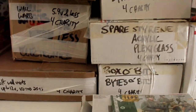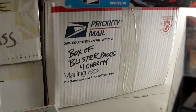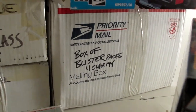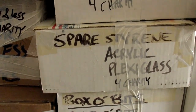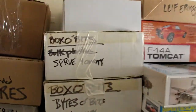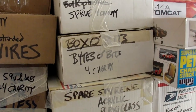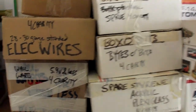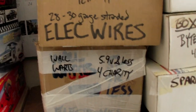So in cleaning out the office, I came up with a few boxes of spares. For example, there's a huge box of nothing but blister packaging — all sorts of really cool shapes that are going to be great for a lot of different things, I just don't have room for it. An entire box of just spare styrene, acrylic, and plexiglass sheet in various sizes and widths. Then I actually have one, two, three boxes of Greeblies — I'm working on a fourth box right now. All sorts of random shapes I've collected over the years, very useful in scratch building. There's also a box of nothing but stranded wire that I'm getting rid of — there's got to be thousands of feet in there.